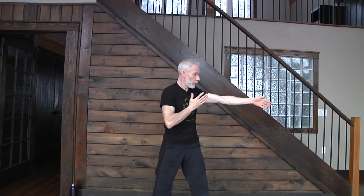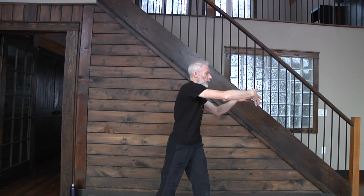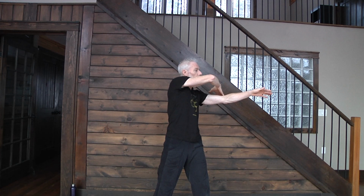Slow it down, breathe in, open. Going to breathe out, take the right hand, run it down the inside of the left arm. Turn so that the fingers face down as you come around, drawing it up, breathing in.